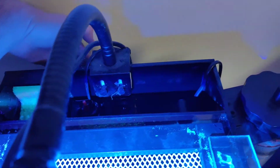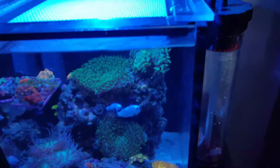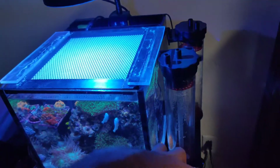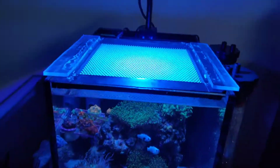I'm not sure how I'm going to redo the Chaeto reactor situation, and I know I could cut the vinyl in the back and put a light, but I kind of want to do a little bit more. But yeah, that sucks. I have two of them, and at this point, I kind of wish I could use them, but I might use them in a sump in the future and just leave them inside the sump, but still power them and use them as a Chaeto reactor, because they didn't leak, but just in case, I don't actually want that to happen.